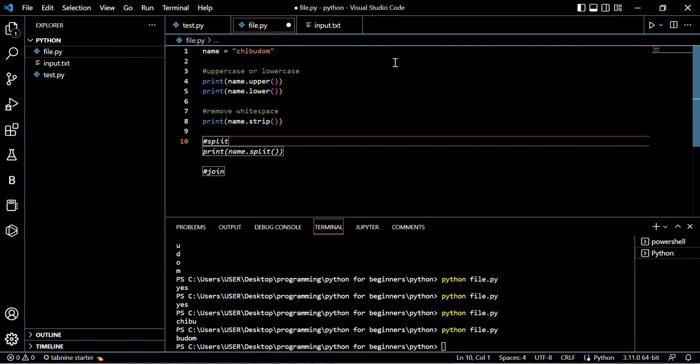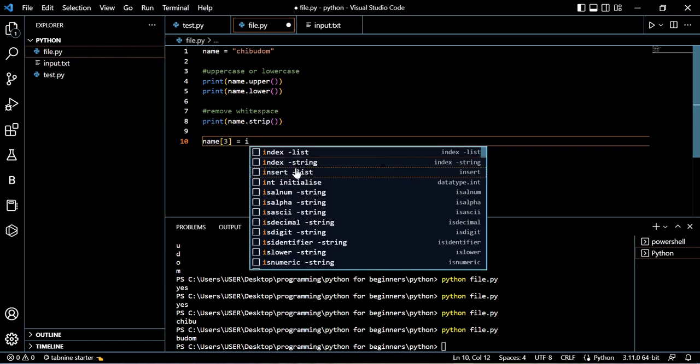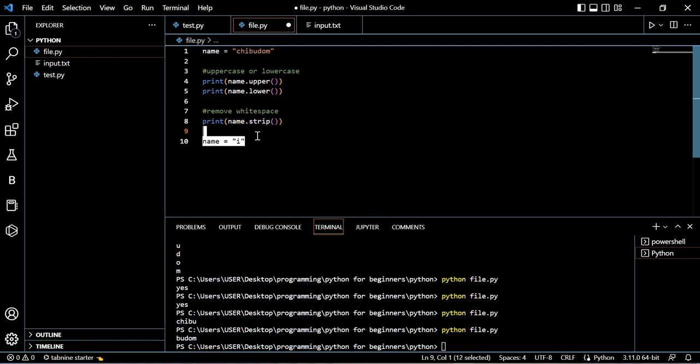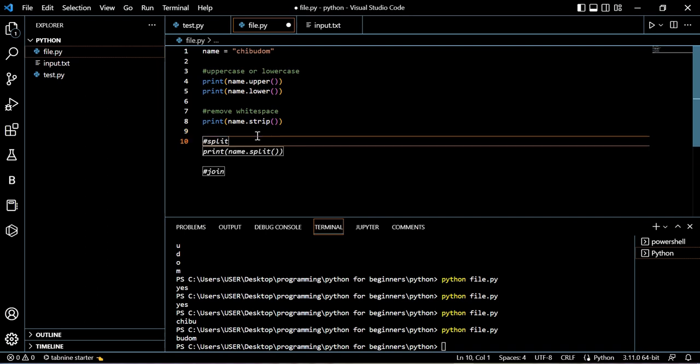So I told you, you cannot change the value of your word the way you do it in a list, where you call the index in name you want to change, like 3, and say it equals, who knows, I. You can't do that, but you can reassign every single thing. You can call name on its own and say name equals something, that will work, or you can replace the element you want to work with. So this is replacing.